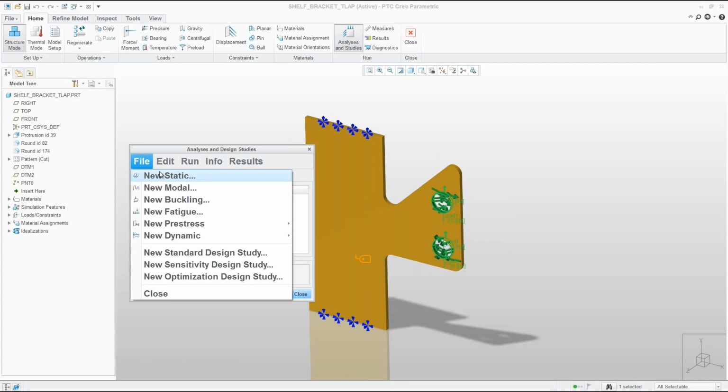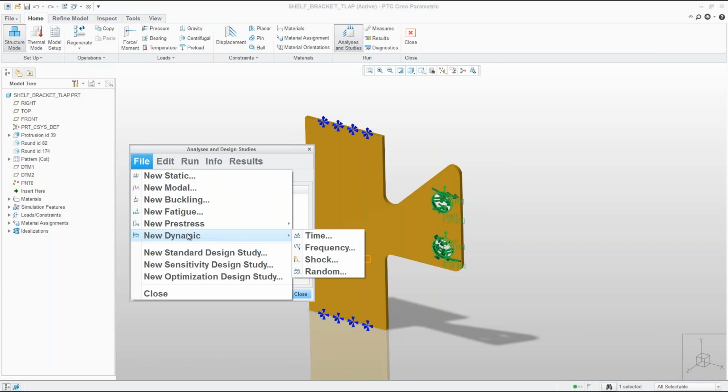So this is where, if you have Creo Simulate, just the standard extension, or if you have the Creo Simulate Advanced, this is where you'll see some differences. So if you don't have, for example, the advanced package, the new dynamic study option will be grayed out. But you get static, modal, buckling, fatigue. So that's if you have the fatigue analysis in your license, that you'll be able to select on that as well. Pre-stress, dynamic. You can see, for an example, the dynamic is time, frequency, shock, or random.